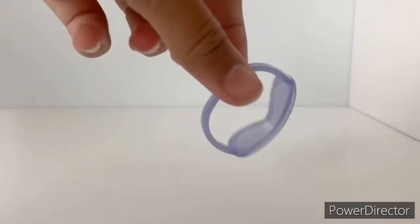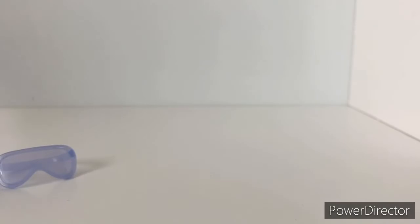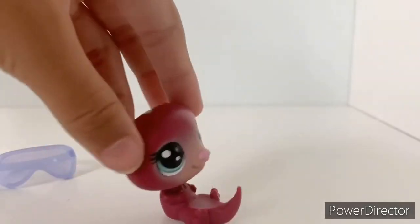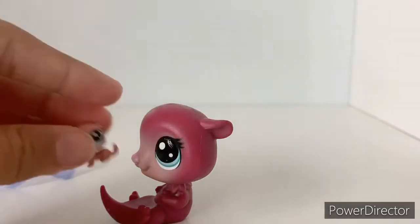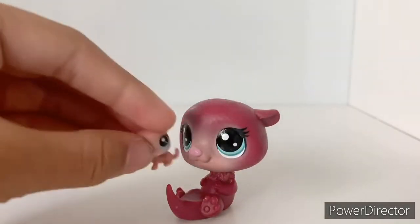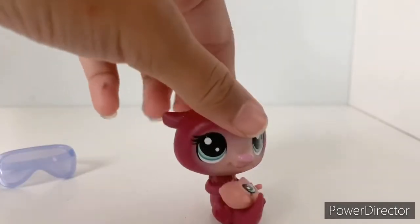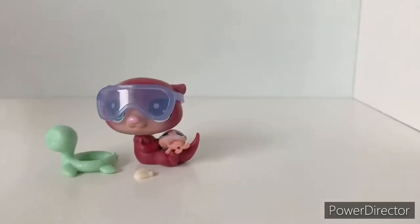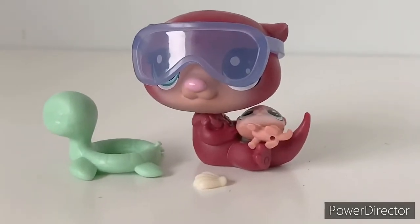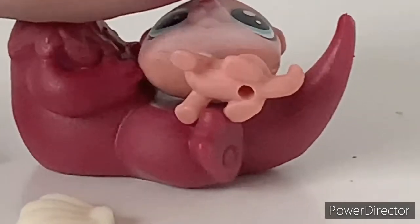Seashell. The goggles, they're like a light purple. And then we get, finally, the mother. The mother is very adorable. I literally love her. And I like how she's in the pose where usually they're in the water, laying down, and then let's see. Yep, oh, don't fall over. Yep, the little baby can go in there. So he's just laying down with his mom. Nice. This little tiny seashell is all you can get. It's very cute. And the baby's just gonna take a nap for a long, long time.